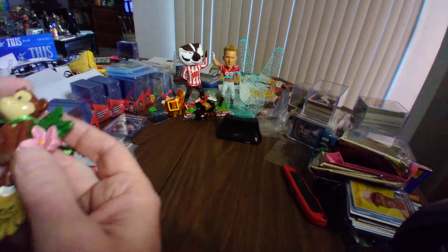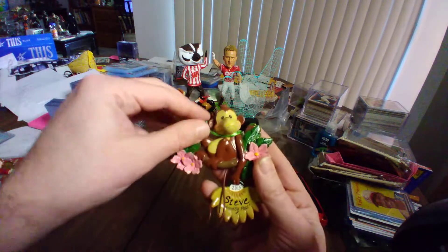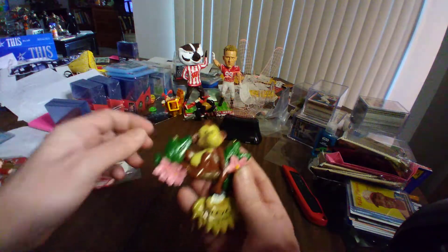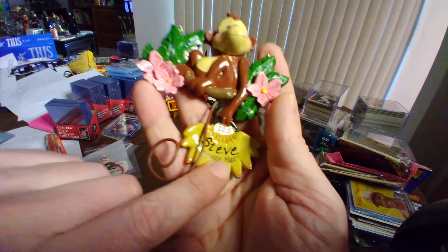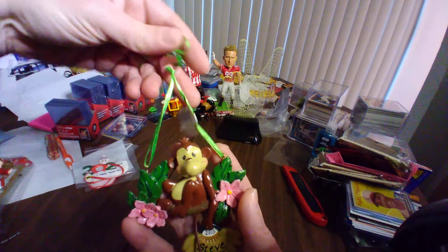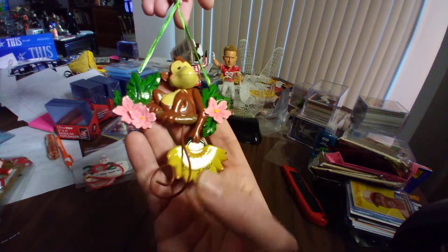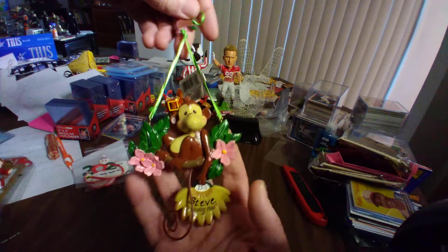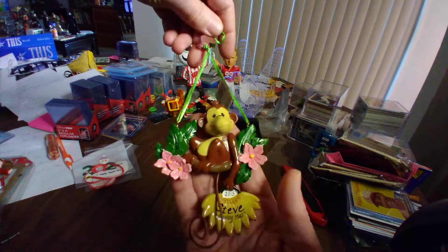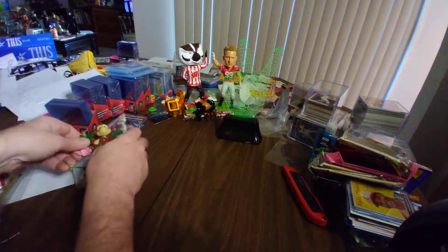And finally, a couple years ago — this one here in 2015. Because I love monkeys, and on a lot of stuff I'm known as Monkey Fat — PH, Monkey Fat. They had made for me a nice, intricate, with a moving tail and everything, monkey ornament. Again, I don't even have a tree or decorate. I just love ornaments and I love the content of these.